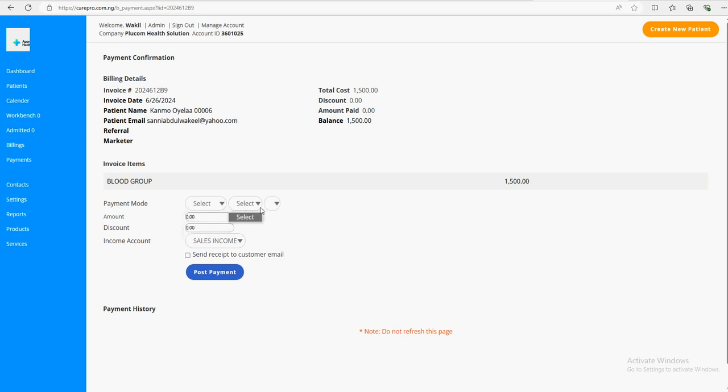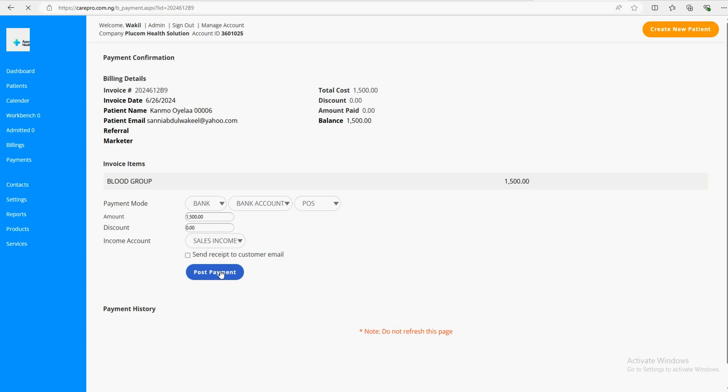You just pick and post the payment here, so that you can print out the receipt for the patient. Once you print out the receipt, the patient can go on to the service centers where they can render the service that has been paid for. So that is how it works.